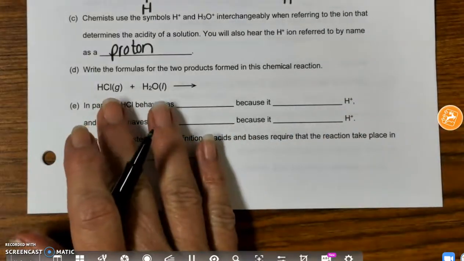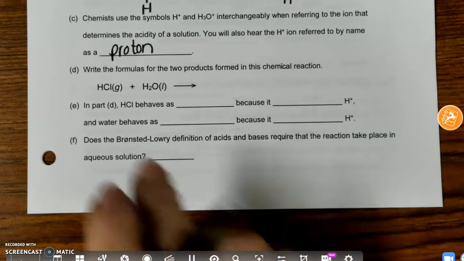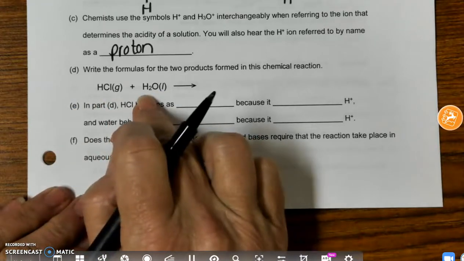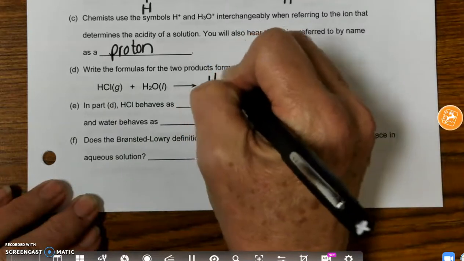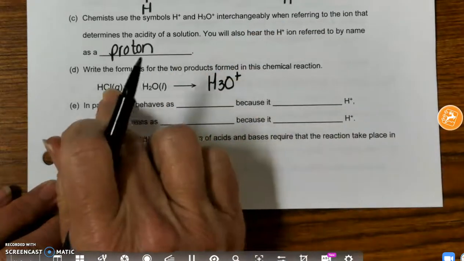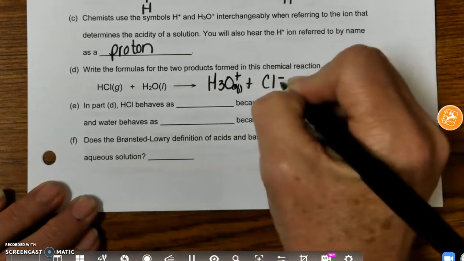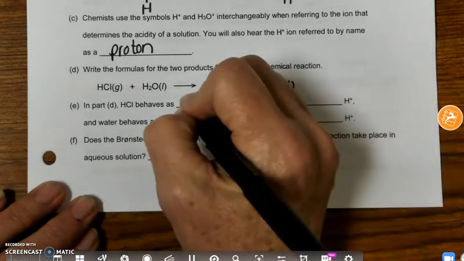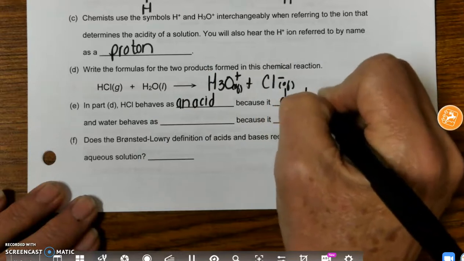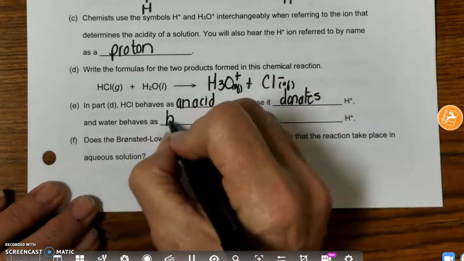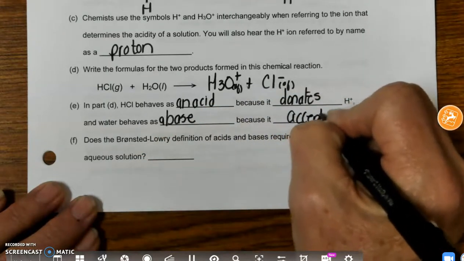So in this case, in the last reaction, we took HCl, we broke it into H+ and Cl-. If, however, I write the same kind of acid-base chemistry, in this case HCl as a gas with water, then I can get H3O+. Notice that now water snatched that proton away, and Cl-, and these are both aqueous. HCl acts as an acid because it donates an H+, and water behaves as a base because it accepts a proton.